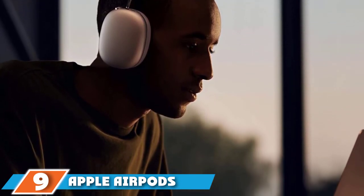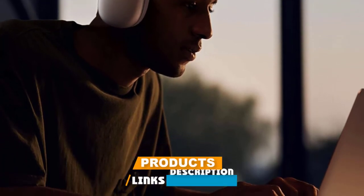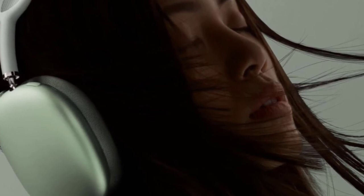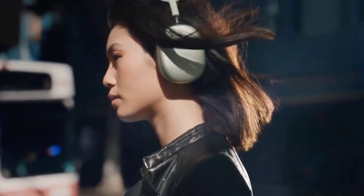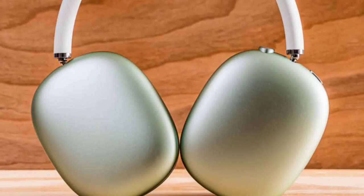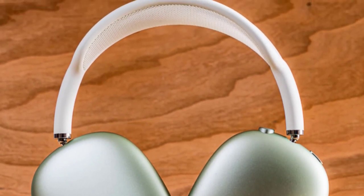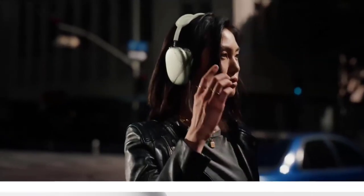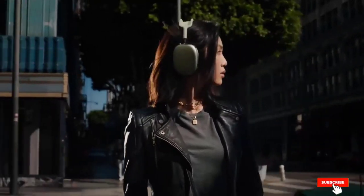Next at number nine, we have the Apple AirPods Max. Apple has entered the hi-fi game with the release of the premium AirPods Max. These over-ear headphones feature Apple's custom-made dynamic drivers and are about as Apple as a device can get — with a smooth metal exterior and Apple's Digital Crown for adjusting volume, controlling playback, taking calls, and bringing up Siri. They're rather heavy, but Apple has designed a mesh headband to distribute the weight evenly. The AirPods Max offer active noise cancellation through eight microphones, a transparency mode to hear the outside world, and spatial audio with head tracking on supported iPhones and iPads, powered by an Apple H1 chip in each ear cup. They connect over Bluetooth 5.0 with a 20-hour battery life, and also support a wired connection via a 3.5mm-to-Lightning cable.